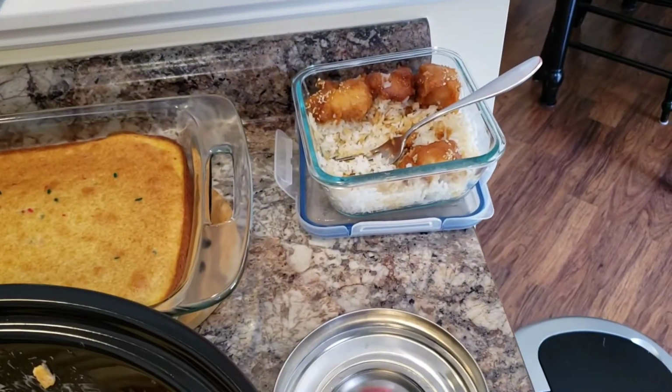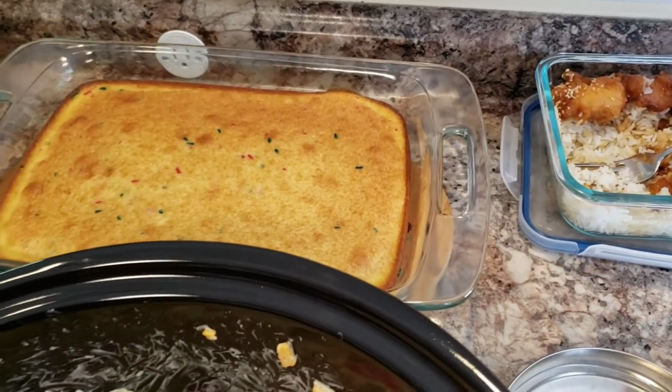I heated up some leftover Chinese food and was snacking on that. My cake is done. I'm letting it cool before I get that ready.